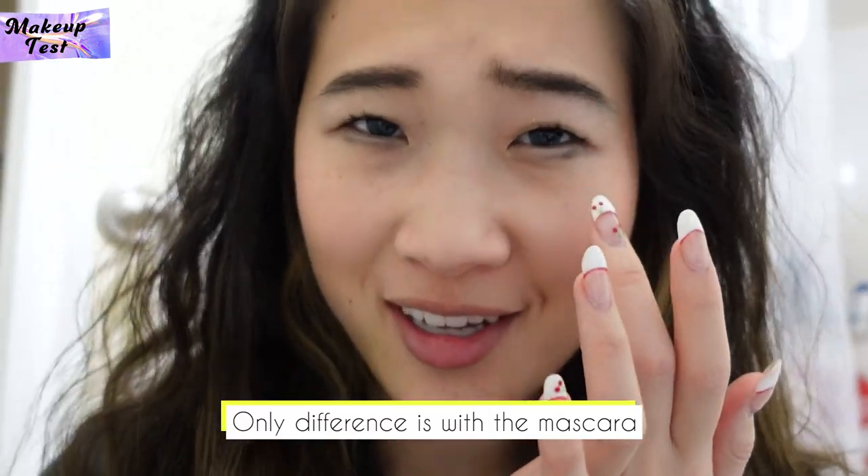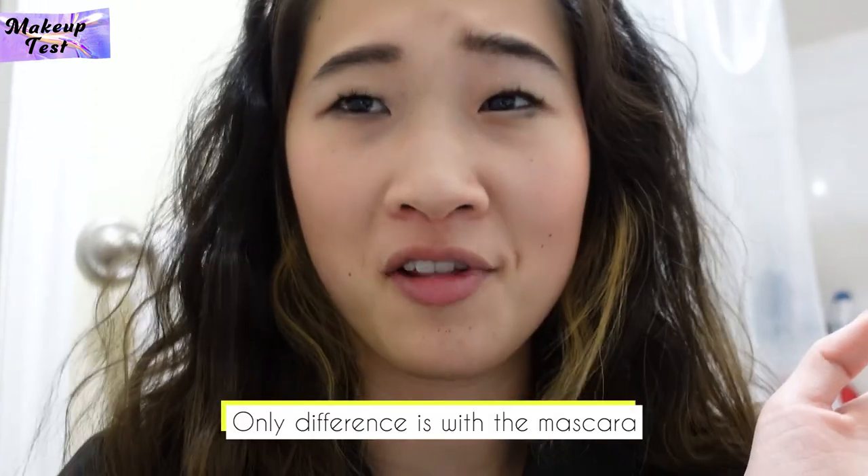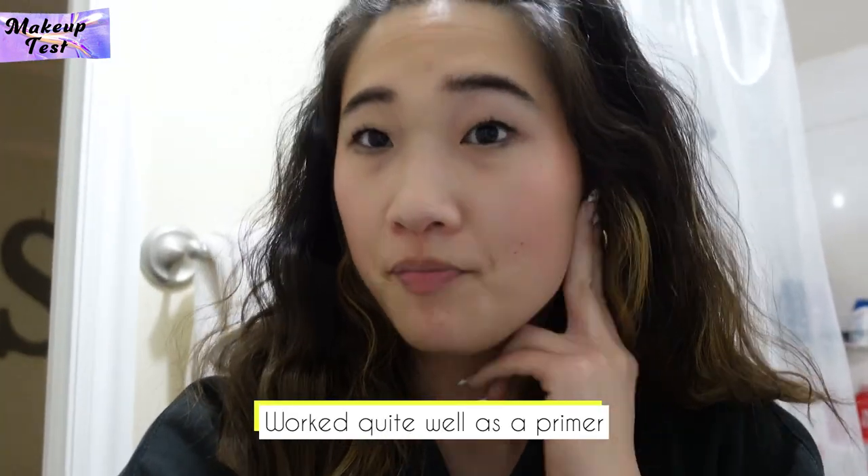So it has been a full day wearing the makeup and the sunscreen. The only thing I really have to say is that I noticed my mascara has just run all over the place. Like, it's on top of my eyelids and underneath my eye pretty bad, and that never really happened before. I wonder if because I applied the sunscreen all over it made things a little more slippery. But overall, I feel like my makeup has lasted all day pretty good.